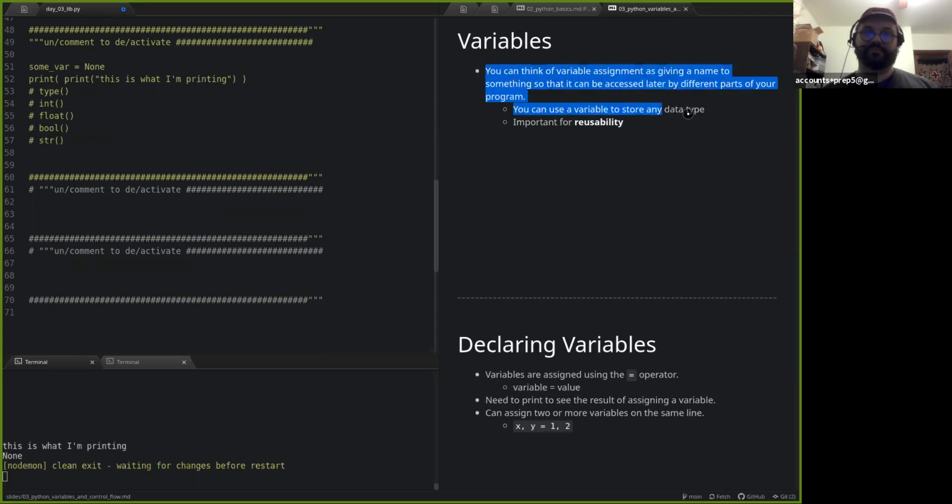Okay, so this just says you can think about variable assignment as giving a name to something so that it can be accessed later by different parts of your program. You can use a variable to store any data type. So this is useful for reusing values that you calculate.